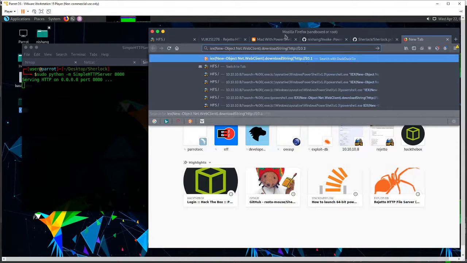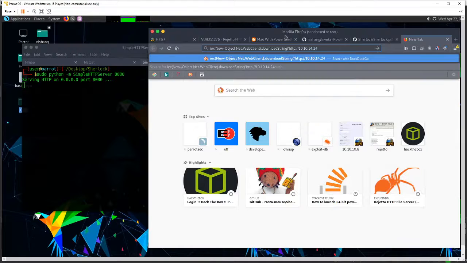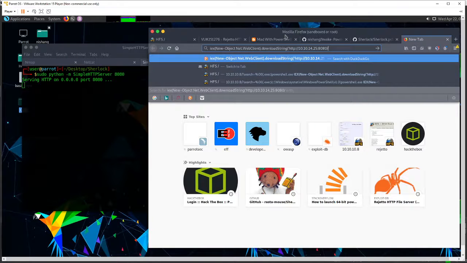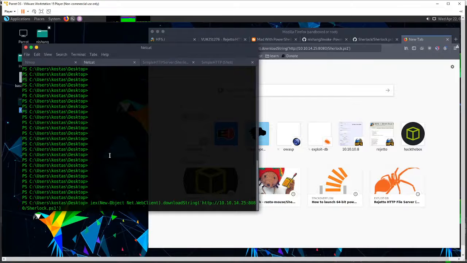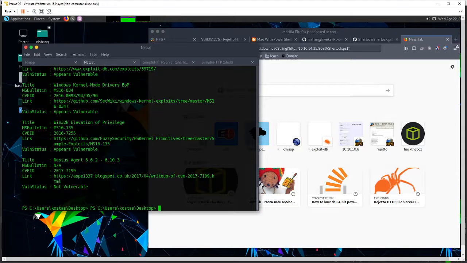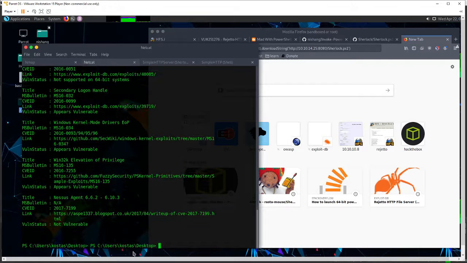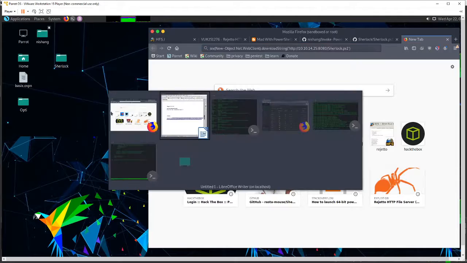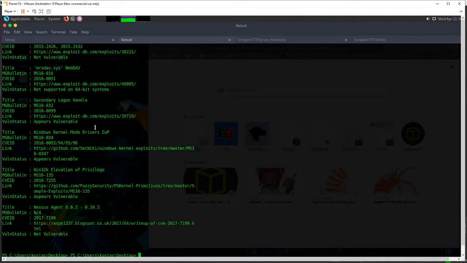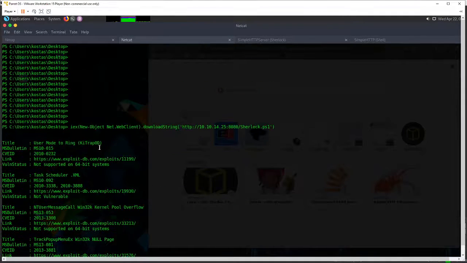Net.WebClient DownloadString, my IP address to my machine, which is 142.5. I'm serving on port 80, and I want to give them this file, Sherlock.ps1. Go ahead and close it out, copy it, and paste it, because this is how we're doing it here today. And it should execute that, in which it did. So make this a little bit bigger. Temporarily, I will actually just make it a lot bigger. I am going to copy this anyway and put it in my report here.